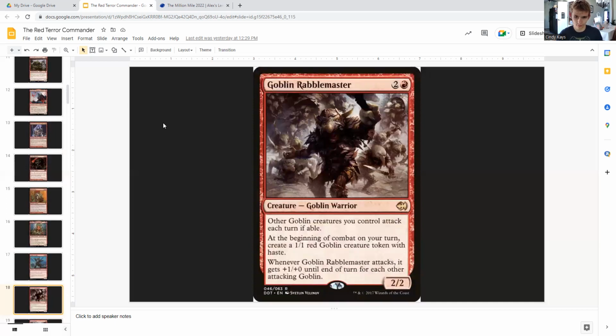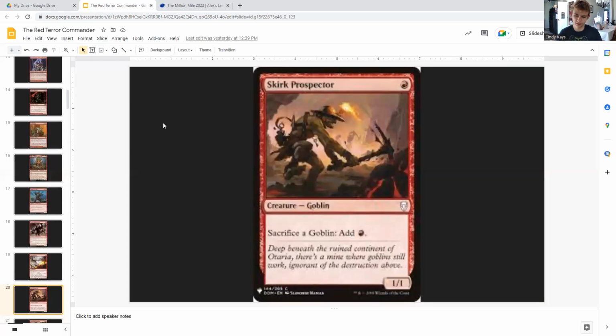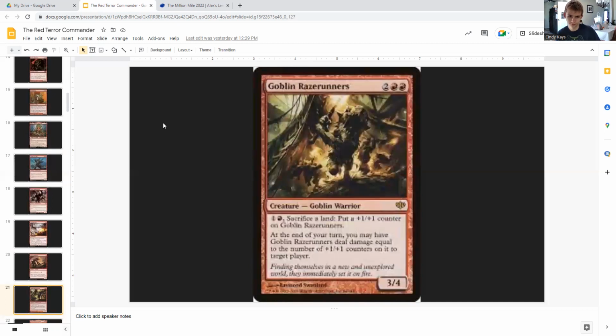Goblin Rabblemaster forces all of our goblins to attack, creates goblin tokens, and it gets buffed up whenever it attacks. Outpost Siege can be used to help us find stuff, but we're probably going to be picking the dragon side, because then Outpost Siege will deal 1 damage to target creature or player whenever a creature we control leaves the battlefield. Skirk Prospector can be used to sacrifice goblins of ours to create mana.